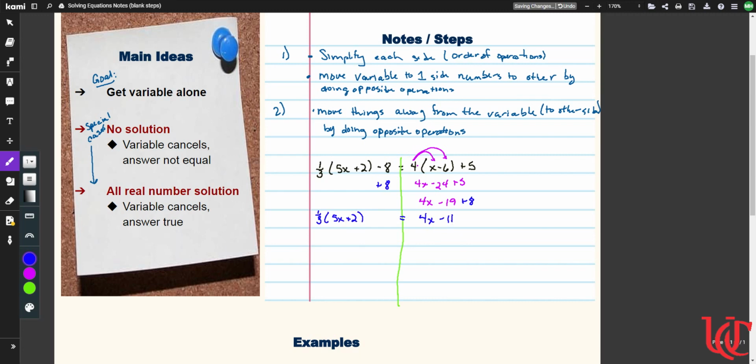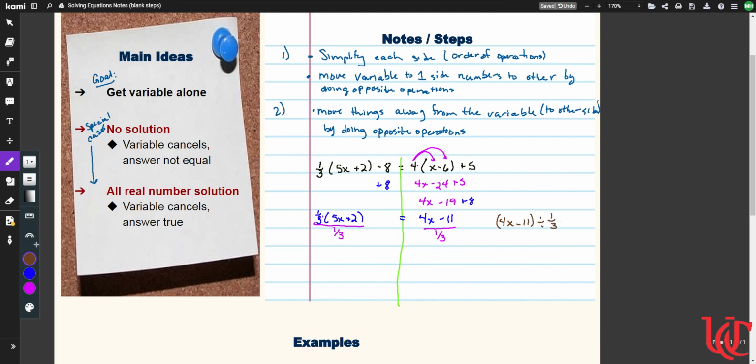All right, so thinking about how things are attached, that 1/3 is times those parentheses. Distributing it, we determined, gave us ugly fractions. So in this case, I want to get rid of that 1/3, and I'm going to do the opposite. So I'm going to divide by 1/3, and I don't have to write the division that way. I could change it to say that this is the same thing as 4x minus 11 divided by, because that's what a fraction means, 1/3.